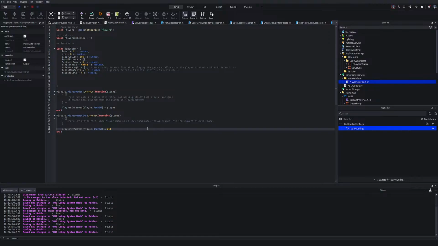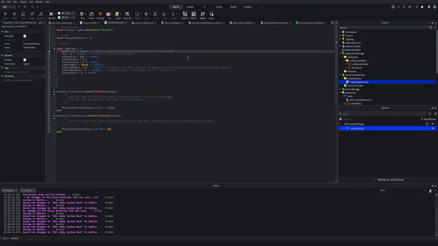So we have the level for the player, which is going to just be a number that represents how much you've played. EXP, how much XP you currently have.